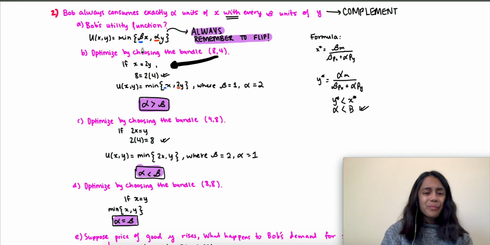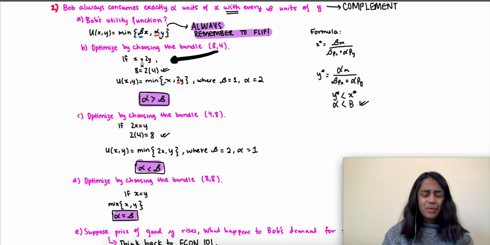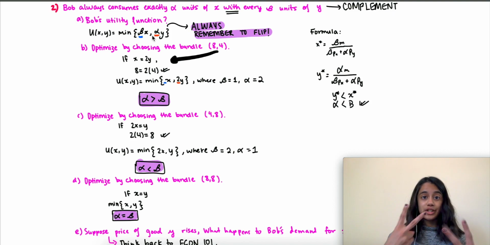Now look at the coefficients in front of x and y. In front of this is just a 1. In front of this is a 2. This is my b. This is my a. B is 1, A is 2. 2 is bigger than 1, so alpha is greater than beta. That is how I got that. Now you're probably asking, why is there an equal sign? Remember what we talked about. If there's a comma here, we just equate them together because we want them to go together.